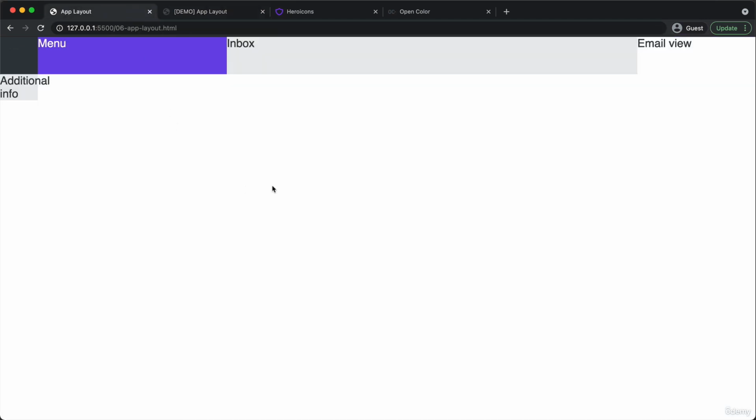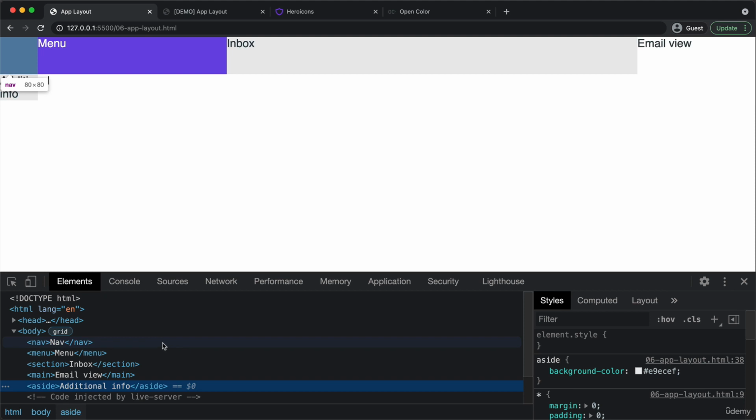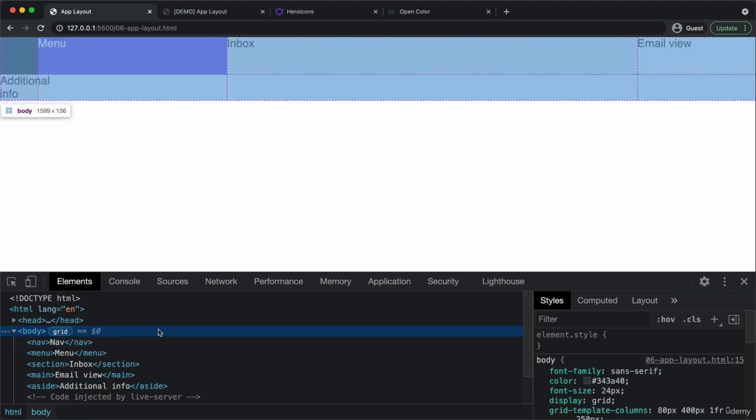So let's see that. And well, first of all, of course, these elements are not yet in the right position, but also the second row is actually not going all the way to the end here, right? Now, why do you think that is? And let's actually inspect this, because we will be able to find the answer there.